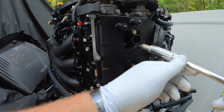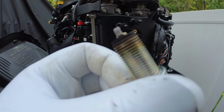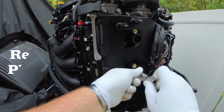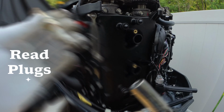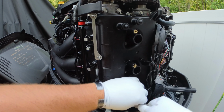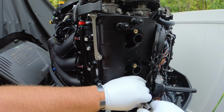So you're going to see, once I get the spark plug removed, you're going to go ahead and read the spark plug. Depending on if the engine's running rich or running lean, you can read the spark plug itself and it will tell you if you're having any engine problems. The way the spark plug looks now, it's very clean. There's no oil on the thread, so you're not getting any blow by on oil from the pistons. So you should be good. If they're very dark, it usually means you're running very rich. And if they look very white and burnt out, it usually means you're running very lean.